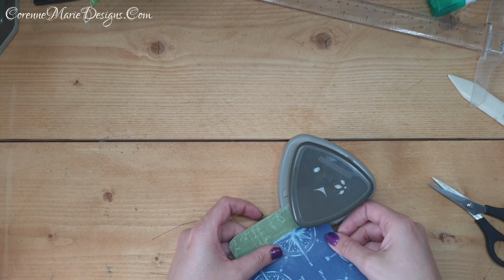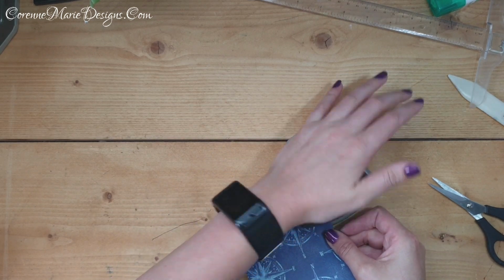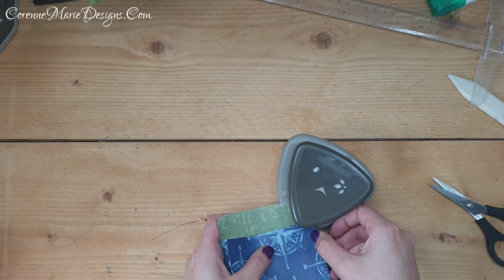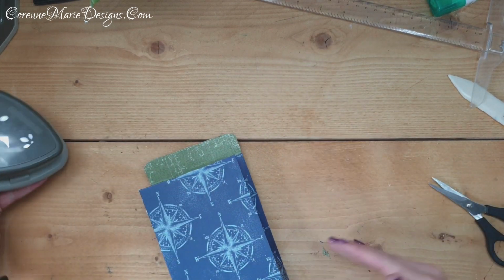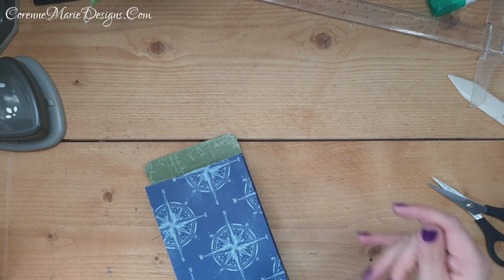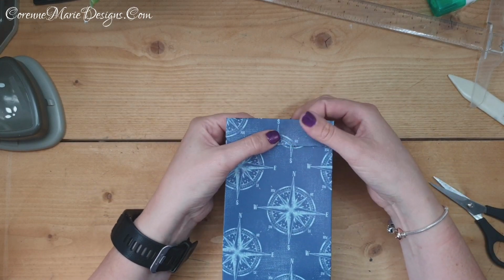One, and that in. Two. Nice and, oh, it would help if I get it actually in straight into the punch, wouldn't it? There we go, that's better. Right. I've got glue on my fingers, I'm all sticky. So lovely, just like that, flap down.